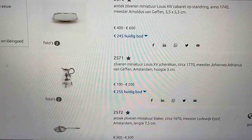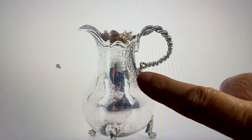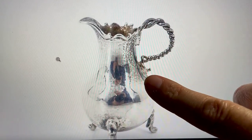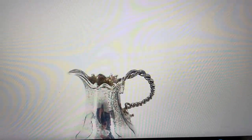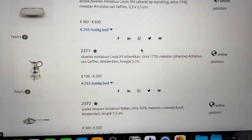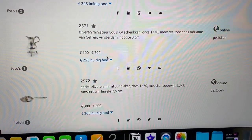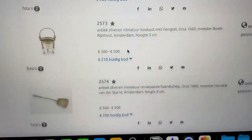Here's the first one. I liked it, but I did not bid on it, because I didn't like the handle. To me, that doesn't look like an original. And the soldering is really bad, so that's why I didn't like that one. But someone bought it. I contemplated buying it and then making a new handle for it, but I thought that would be wrong. This is an antique piece. Even though someone else already messed with it, I didn't do it.